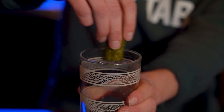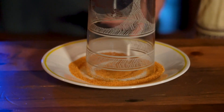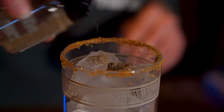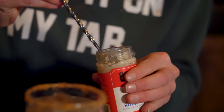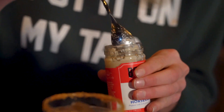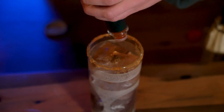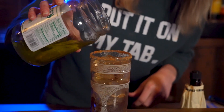First for a Bloody Mary, we're going to rim the glass — take a pickle or a lime or whatever. You just need something wet so that the salt will stick to it. Put some ice in your glass. When you're doing your Bloody Marys, I like to start with your seasonings: celery salt, Worcestershire, a nice healthy scoop of horseradish — that's a little too healthy. Clean your nostrils out. Pull two to 16 dashes of Tabasco, maybe just a little bit of pickle juice — extra touch.